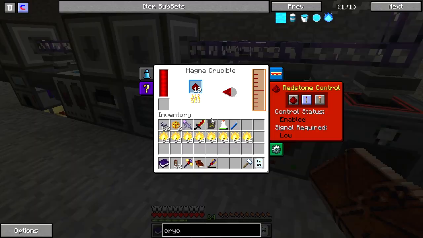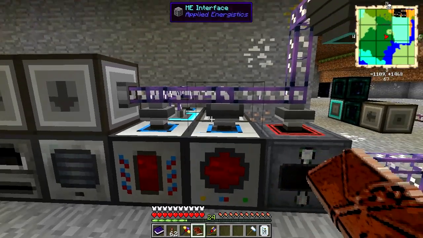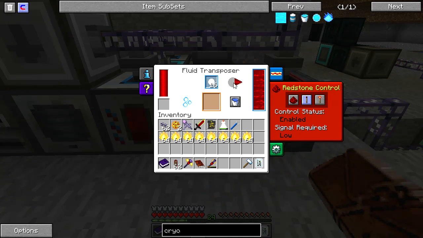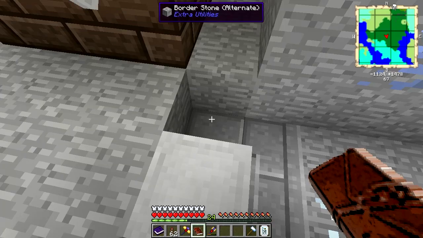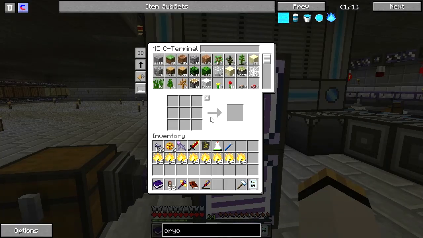So, I've got this set up, exporting redstone into here. I've got this set up with snowballs into here, and it's one by one infusing those snowballs. So, that's making me blizz powder. And I did a little bit of math and came to the conclusion that I need 800 blizz powder to make what I need. I have 50. So, I've got a little bit more to go.